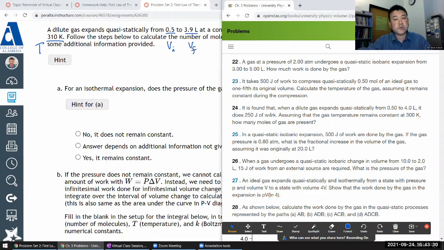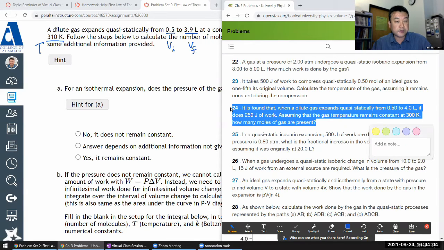The forward version of the question would be where the question gives you the volume changes, temperature, and the number of moles of gas, and asks, how much joule of work is that? That forward version is the kind of question that people who are less experienced in physics problem solving find easier. Questions like this, it's backward, you have to work backwards.